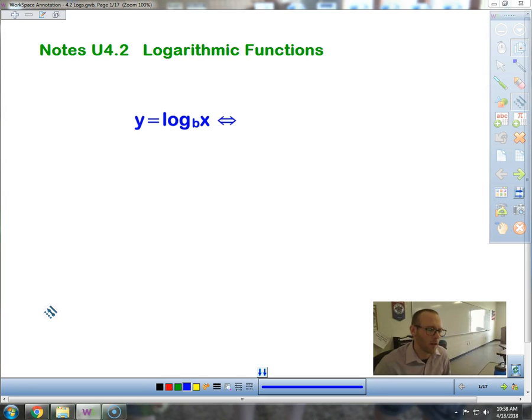So on the board here I have y equals the log base b of x. Now if you recall, that's the same as, notice I have double arrows here, these are equivalent, you can switch back and forth between these two, they mean the same thing. b is the base of our logarithm, that's the base of our exponential. y is the exponent. We have b to the y equals x. Logarithms are the exponents. So we have b to the y equals x, equivalent. Let's switch back and forth between these two.